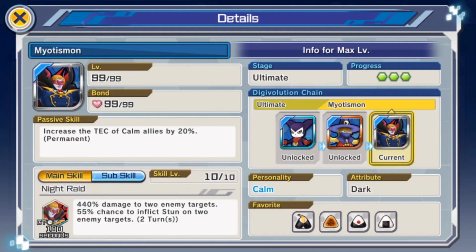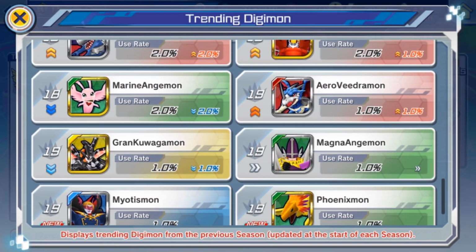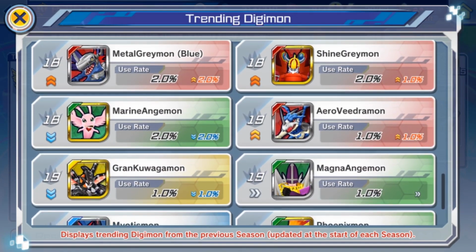Myotismon is interesting. It's been out for a while. It's not a new Digimon, but it's the first time on this list. I guess it's just because of Phoenixmon. People are running tech comm teams. Maybe you want to throw this in. Passive increased tech by 20%. Also, it is a crowd control, right? So there's that. The sub skill is garbage. So, yeah, nothing too much to talk about.